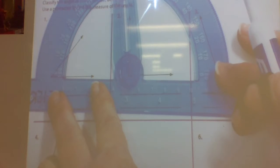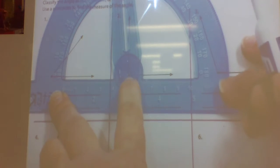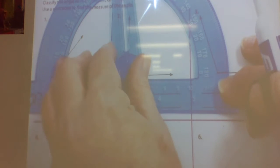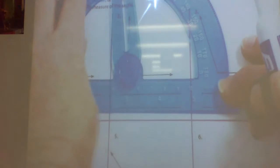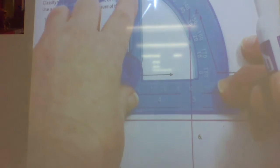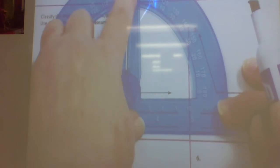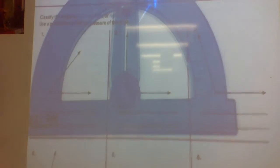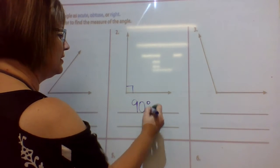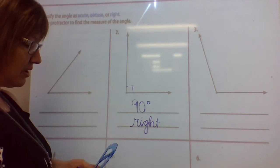Okay, put the vertex inside the little circle, and make your angle point to 0. And then on this one, you follow, like I was saying before. It doesn't want to move. Push it, there we go. See, you put the angle in between, and then the pointer is up here, at 90. So every angle like that that's exactly square is a 90-degree angle, and it's called a right angle. So those you shouldn't even have to measure.